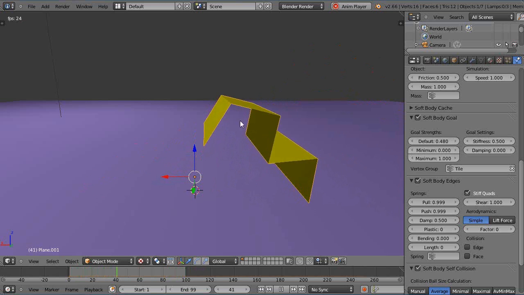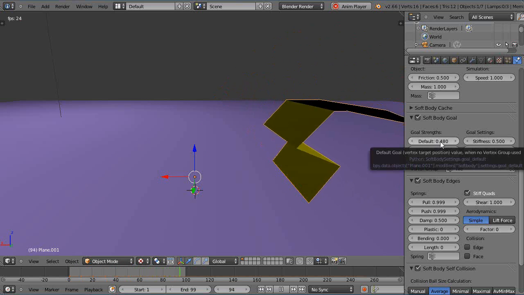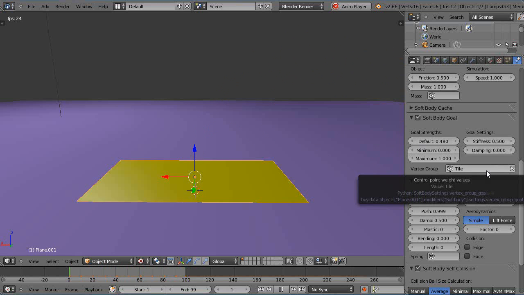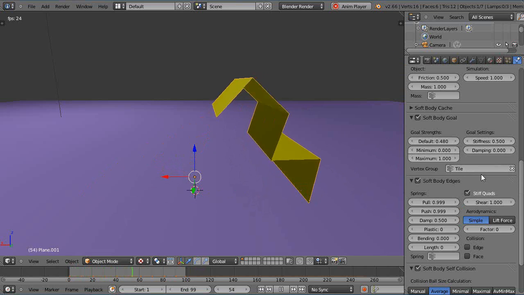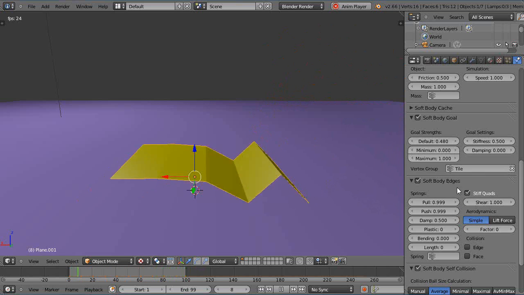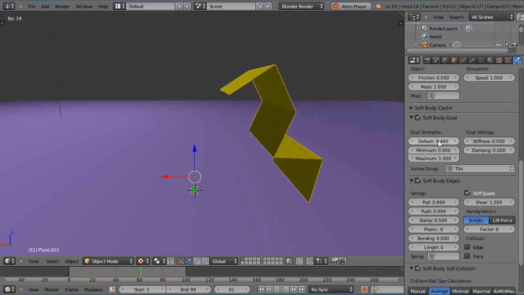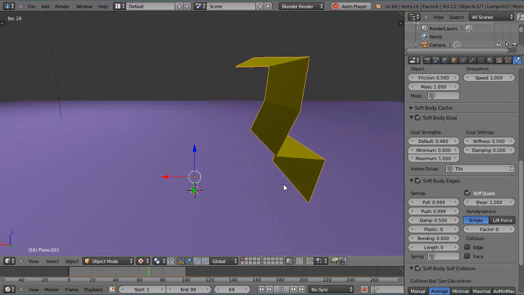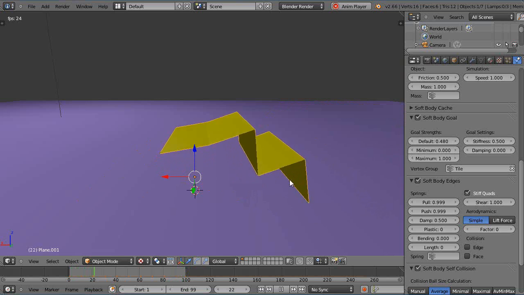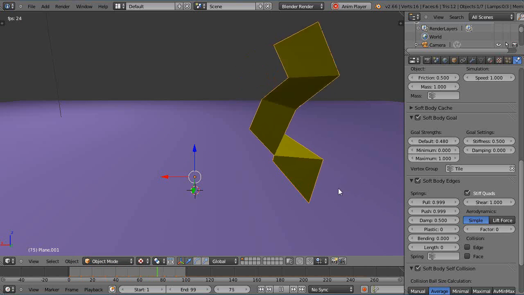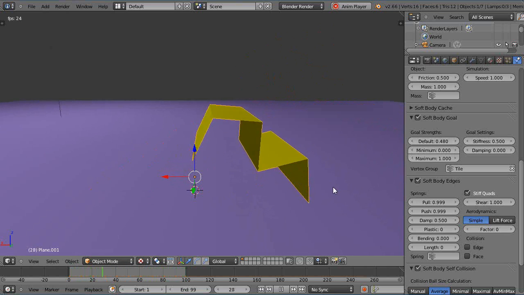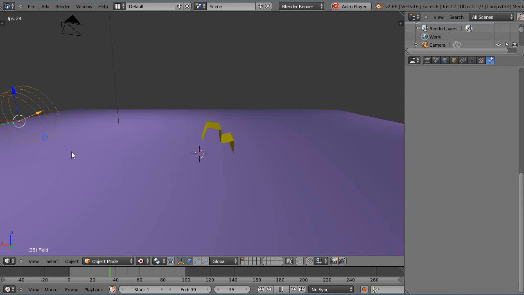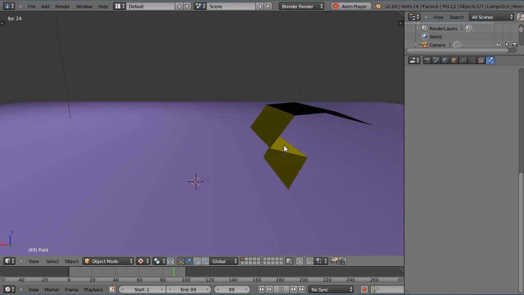Well, you start to see a difference. So it's based on a percentage of the weight of the values in your vertex group. But I never really quite figured this out to a T. Because if that was always the case and that was set at one in the first place, then that would be 0.48. Well, then this thing should go flying off. So I don't quite ever have a handle on it, but I can do a lot of cool things with soft bodies anyway.